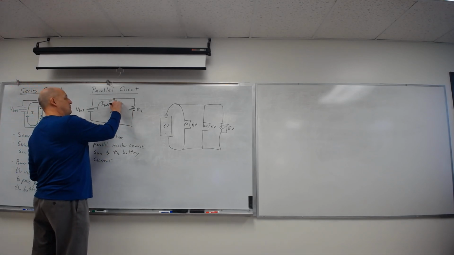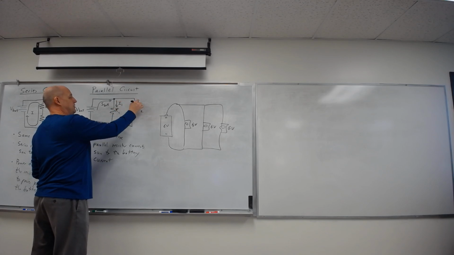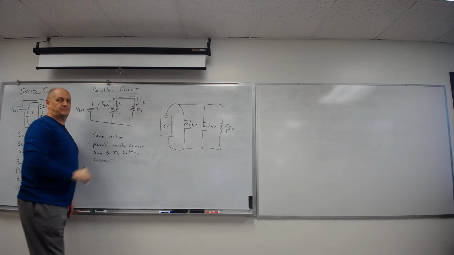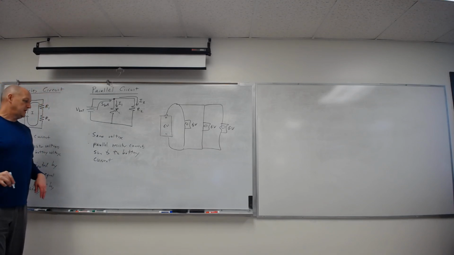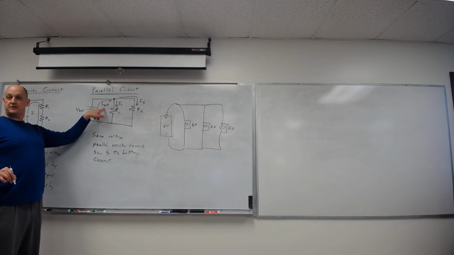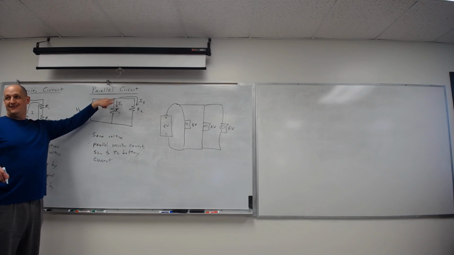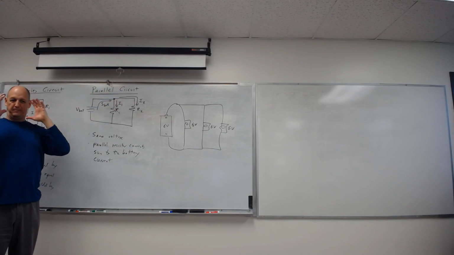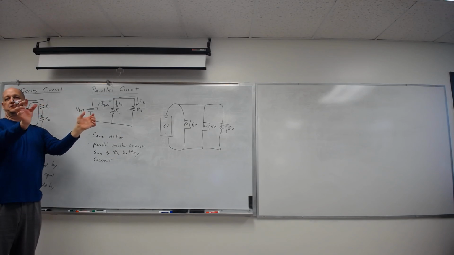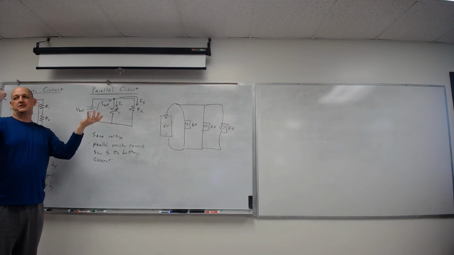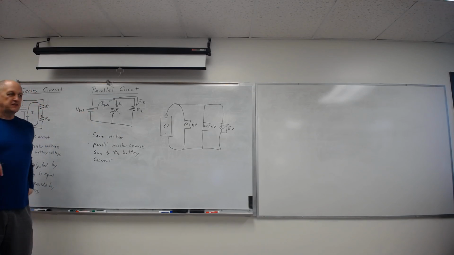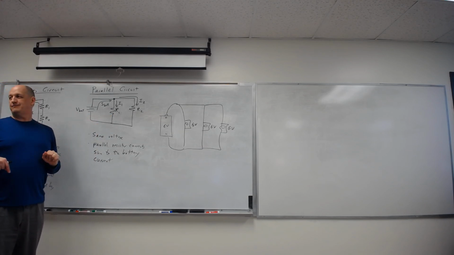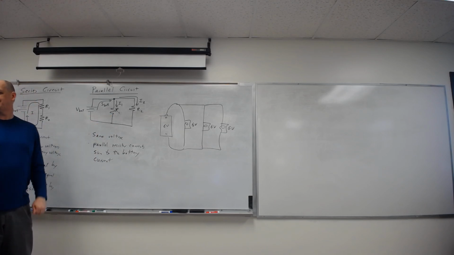So some of the current will flow through this resistor, which is I1. Some of the current will flow through this resistor, which is I2. So I1 plus I2 equals the battery current, because all the current in here has to go out of it somewhere. Just some goes here and some goes there. It's like you had a big pipe of water. You have splits into two smaller pipes. Some goes down one side, some goes down the other. The specific amount depends on the resistance, the voltage, Ohm's law.